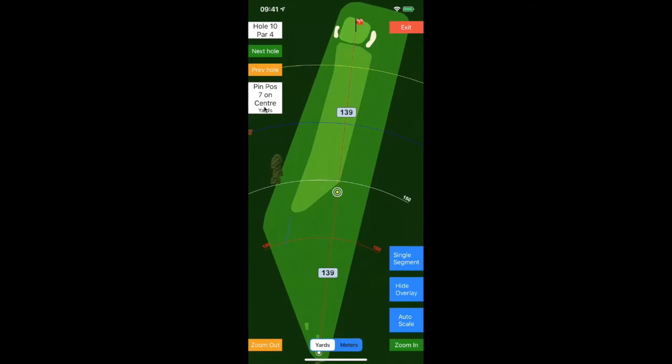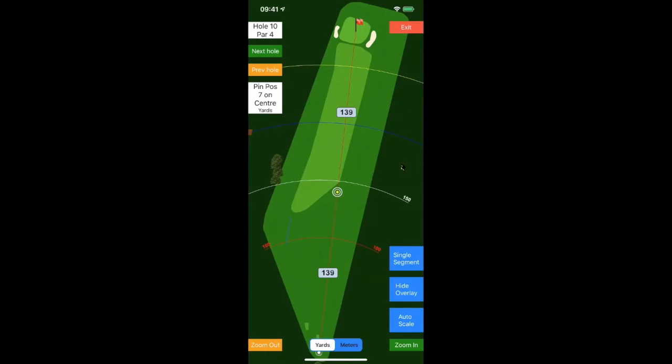There is a feature for admin mode in the app that you can put pin positions on, in the middle. On this side, if I was outside and picking up the GPS, it would tell me distance to the front, distance to the back. So you've got the front and the back, the number of paces left or right, and that gives you everything you need to know the exact position of the pin. It assumes, by the way, your greenkeeper has gone and updated when he moves the pin location, but if he does, it's a very useful feature.